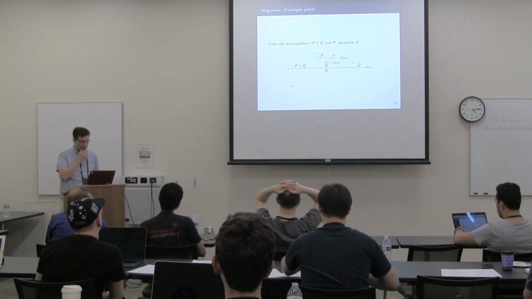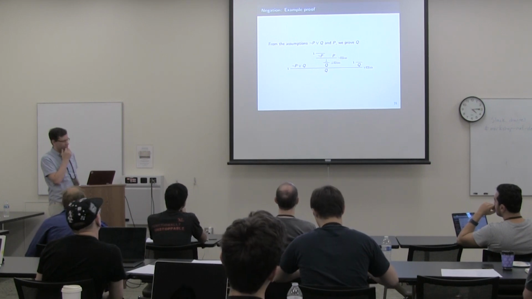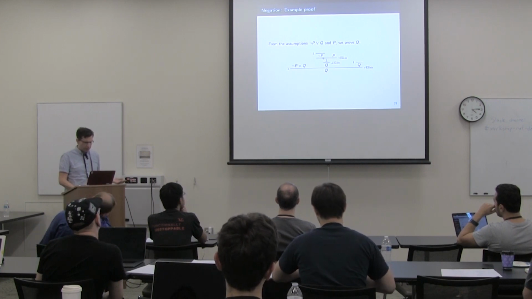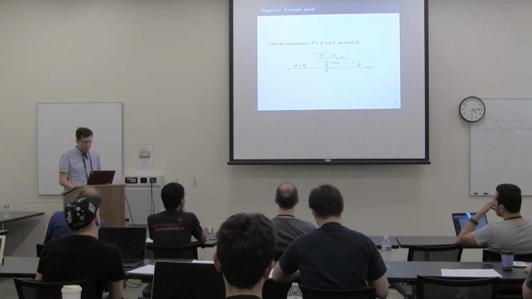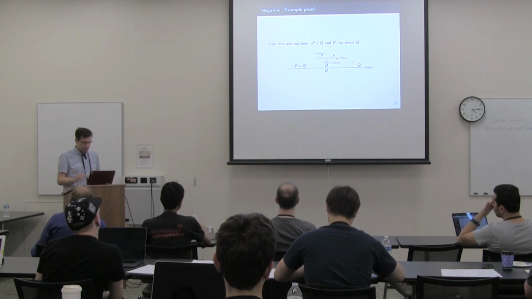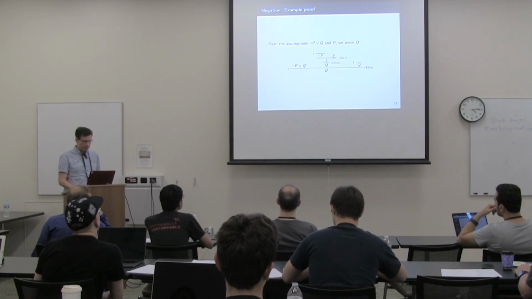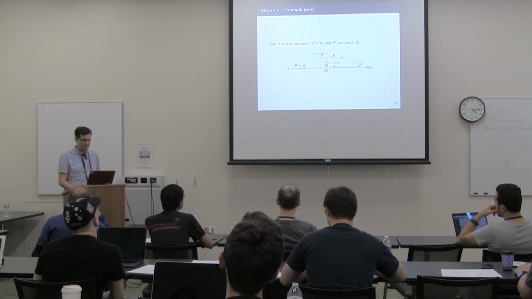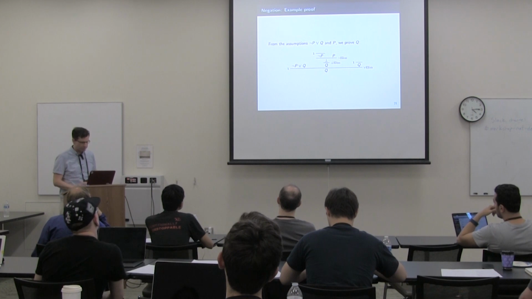OK. So here's an example: from not P or Q, and P, we prove Q. The way I'll do this is I start with not P as a temporary assumption. I have P, which is one of the assumptions of my proof. Those cancel each other out. I get falsity. From falsity, I can conclude anything I want using falsity elimination, so I can conclude Q. Now, that may sound really strange, but I'll explain it from another angle in a second.